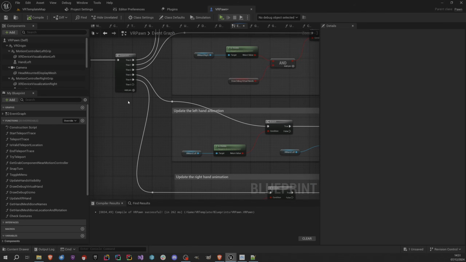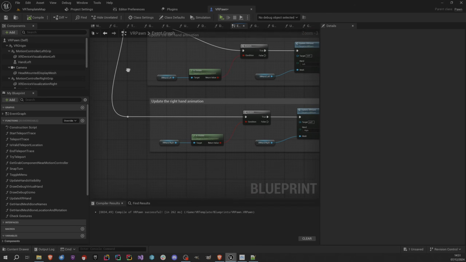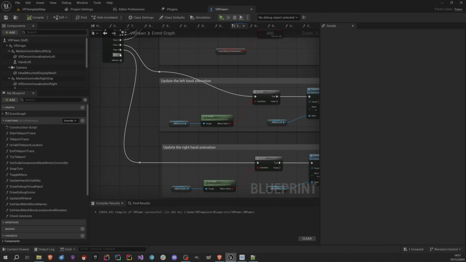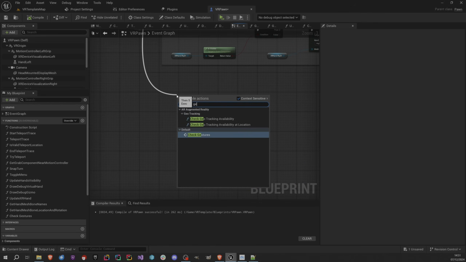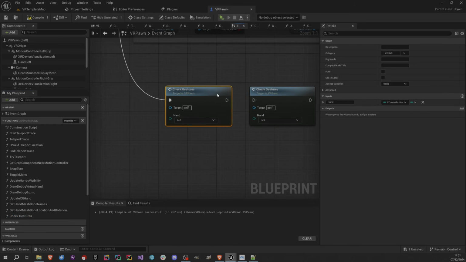So I'm gonna add another pin here, basically inside the event graph. And once I'm there, I'm gonna basically call the function twice, once for the left hand and once for the right hand. So let's come here, say check gesture. Also, we can drag it from here as well. Once for the left hand, once for the right hand.